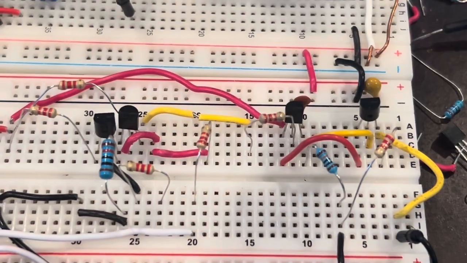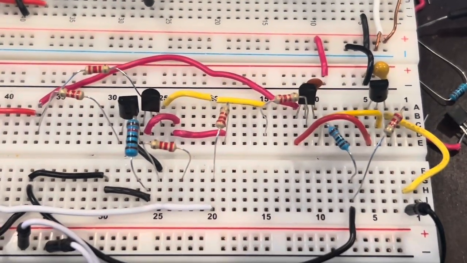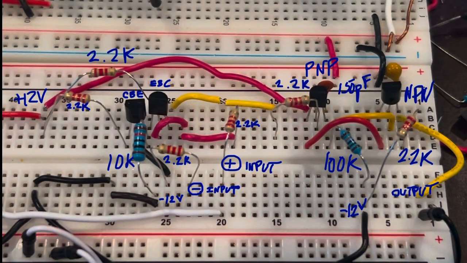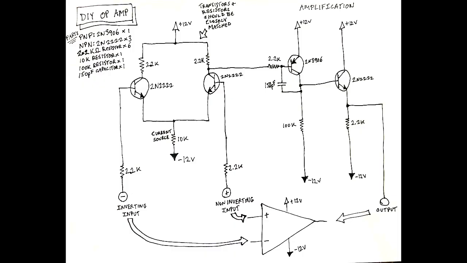So for those of you who've ever wondered how an op amp works, I have the circuit here. Basically, to make the bare bones op amp, you need four transistors. Two NPN transistors to generate a differential amplifier, as you can see on the left side of the screen. They should be sort of closely matched, and a current source, which is a 10K resistor, and then a voltage gain stage with a push-pull amplifier using a PNP and an NPN transistor. So let's put that together.